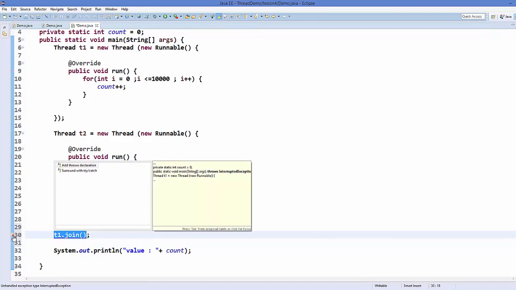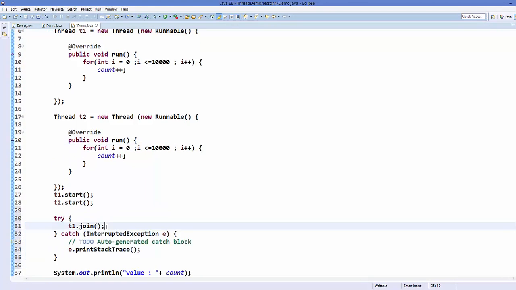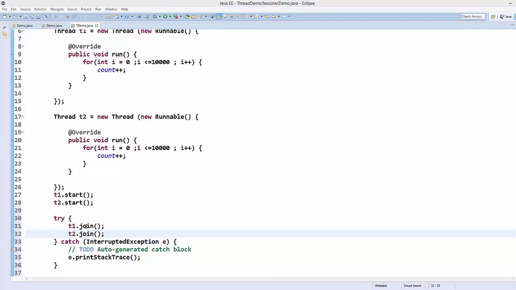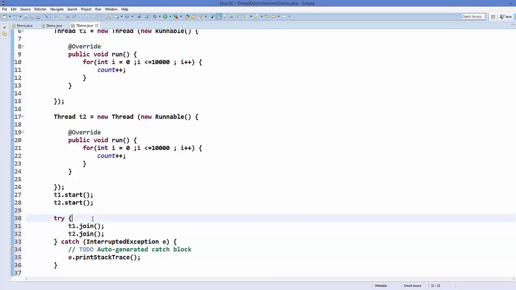When you click this bulb, you see the options to add a throws declaration or surround with try catch. So we will surround it with a try catch block, and inside it we will also call t2.join. So what does this join keyword do here?